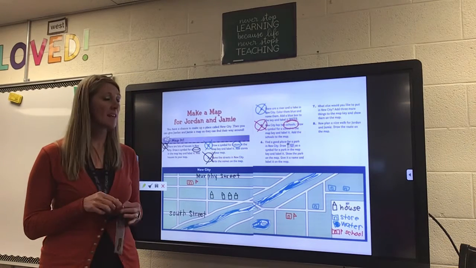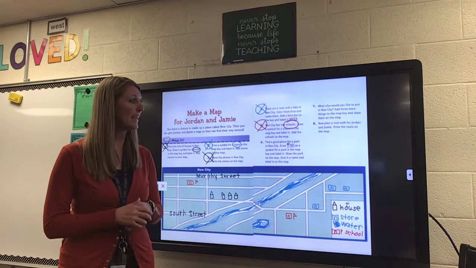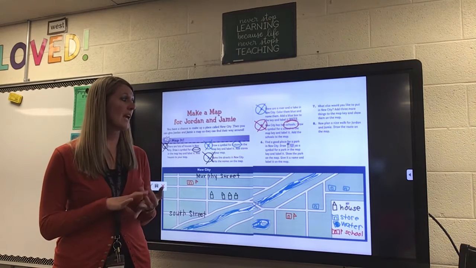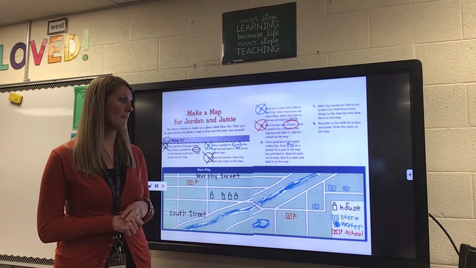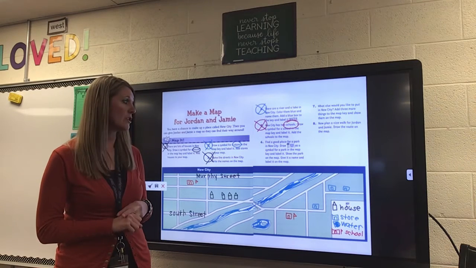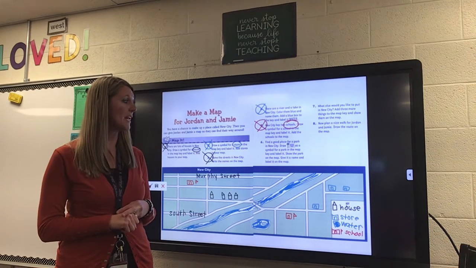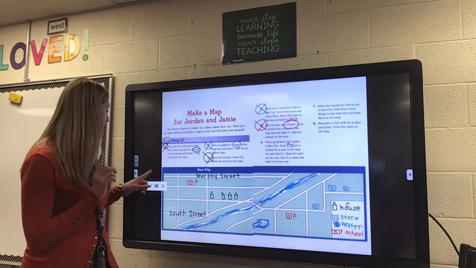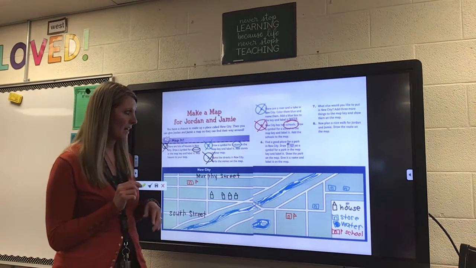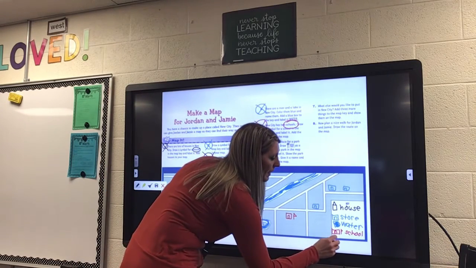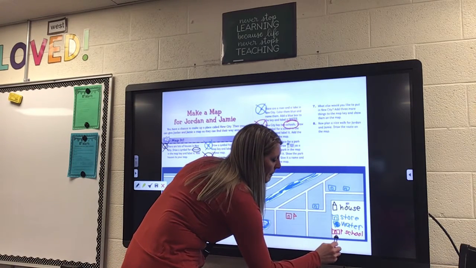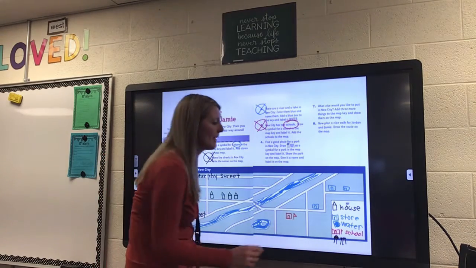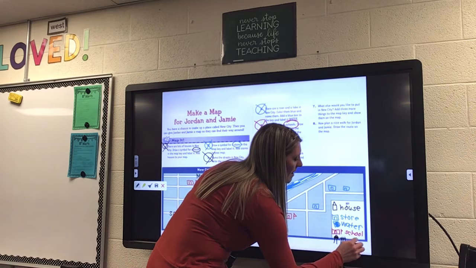Now the last thing I want you to do for sure is find a good place for a park in New City. Draw a tree and a swing as a symbol for the park in the map, key and label it. Show the park on the map, give it a name, and label it on the map. So the first thing I want you to do is just to draw the symbol of a park down here, and if you run out of room like Mrs. Murphy did, just kind of go off your paper. So I'm going to draw a tree and the swings as best as I can. I know those are kind of tricky. And then write park, P-A-R-K.